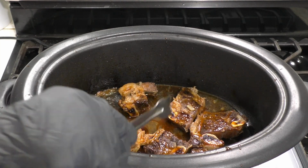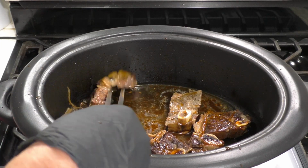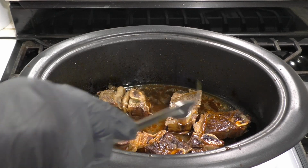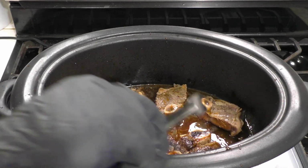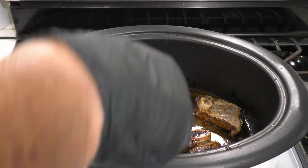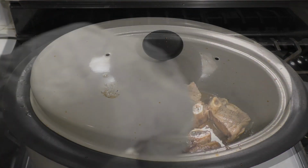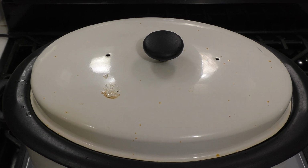Look at that. Turn, baby, turn. Got a little bit of fat on there. See how the bone is pulling away from the meat? By the time I'm finished, this should be tender, tender, tender. It's already. All right. It's all looking good right now. Let me get on in there and see what I've got. It's smelling good. Let me tell you, it smells so good.